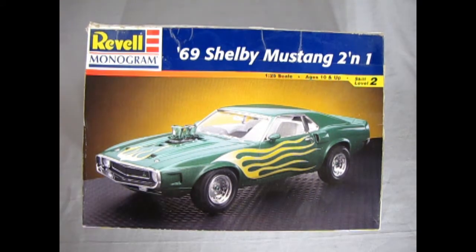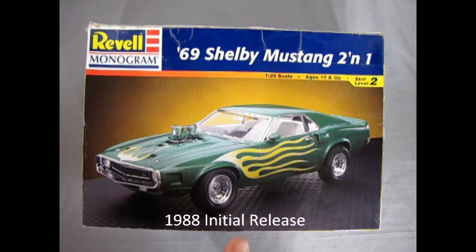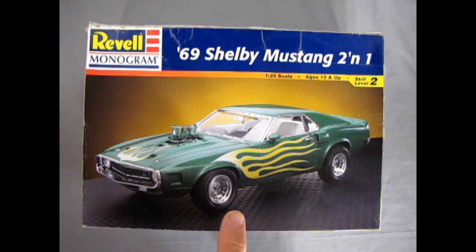And here, of course, we have our Revell Monogram 1969 Shelby Mustang GT. And as you saw in the pictures before this of the box tops, the initial release was in 1998. This one is the 1998 version. And the current one is, of course, the 2013 Rebox that has a convertible version. And in many of these kits, they've redone the wheels and everything.